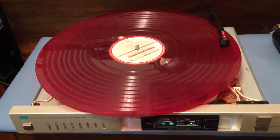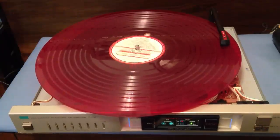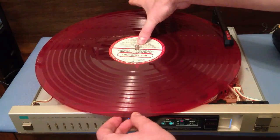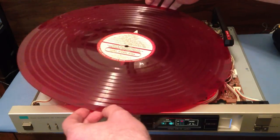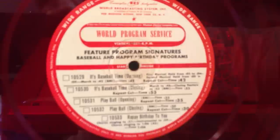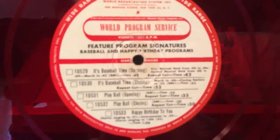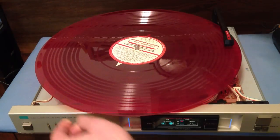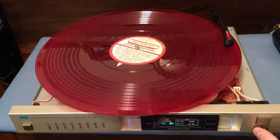Let's see. Actually, for you baseball fans out there, let's do this. Let's turn this off because on the other side it has little intros about playing a baseball game. Here, let me show you the label here real quick. World Program Service. Feature Program Signatures. Baseball and Happy Birthday Programs. Okay. So let's see what we can play on this side.